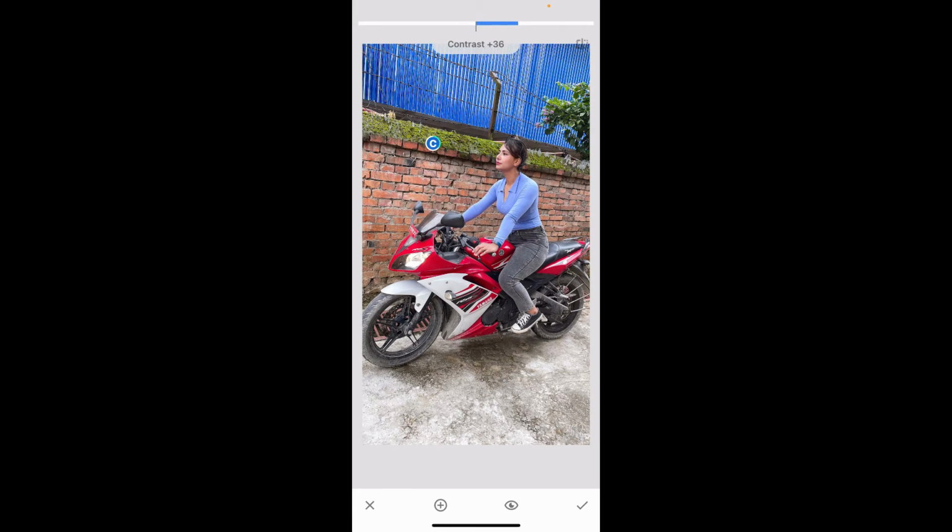Go to Contrast and increase the contrast level. Now get to the saturation part and swipe towards the right-hand side to fill in with saturated color. After you are done filling in the colors, go ahead and move to Structure and increase your structure intensity as well. After you do that, you will be able to see that you have filled your image with more vibrant color in the selected area.